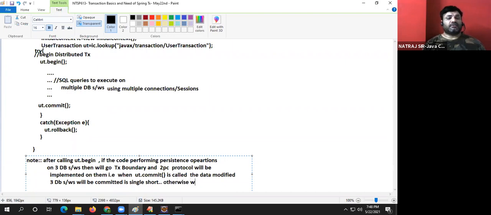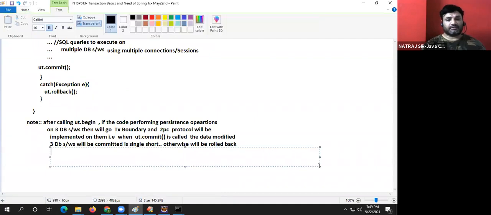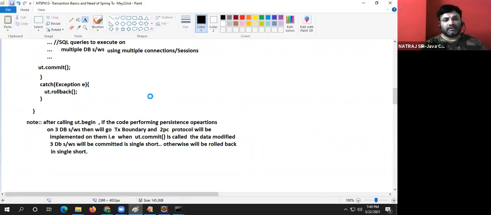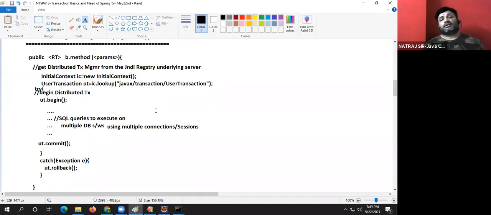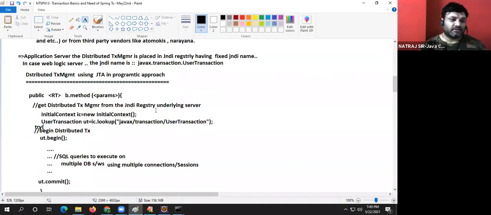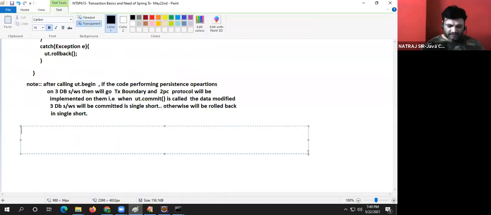Otherwise, it will be rolled back in single shot. Understood my point? But what is the issue here?